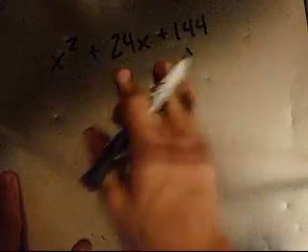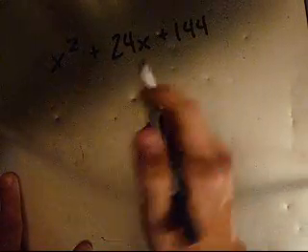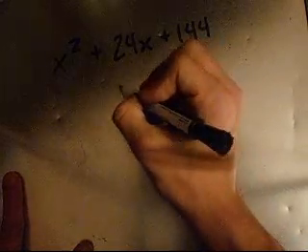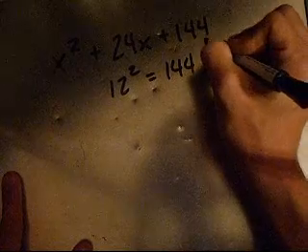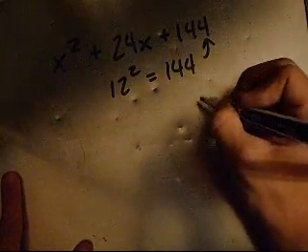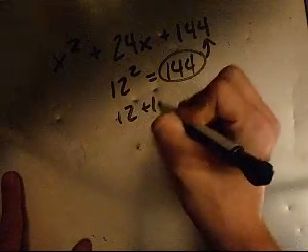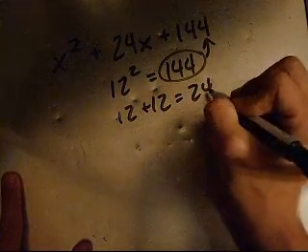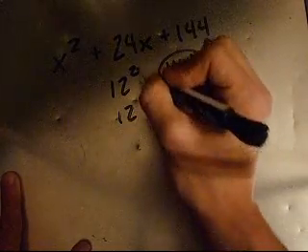Now, how did we get that answer is very, very simple. Like I said, if you knew your squares, then you would know the answer pretty much straight off the bat. Because 12 squared equals 144, which would equal your c value. So that is right. And 12 plus 12 equals 24. So that would automatically solve that.